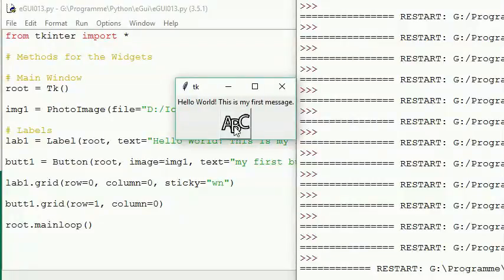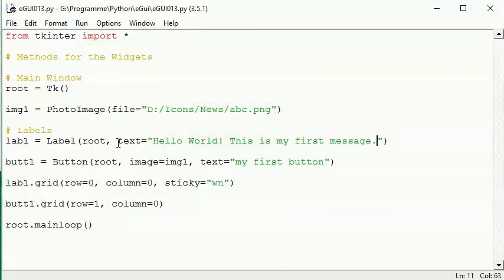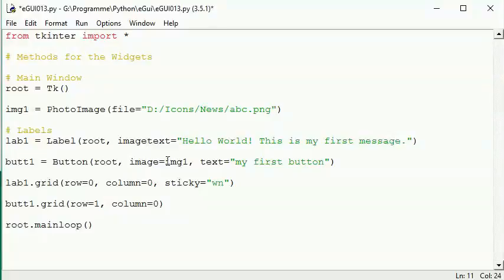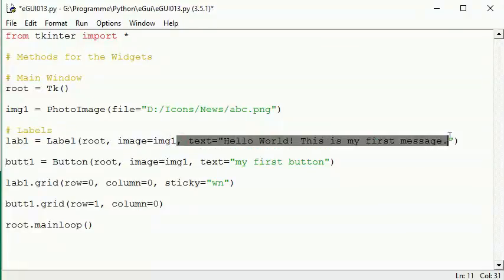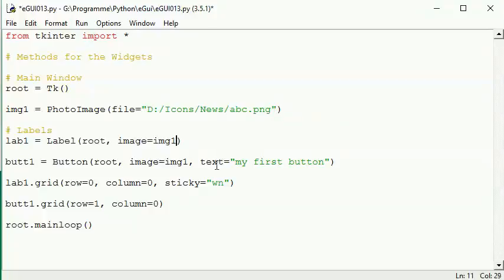So just now I can show you. We have the button, it does nothing. We have the picture. We want to have the picture in the label, not in the button. So we have to change this too. Image is equal to image 1. Actually, we can delete the text message, and here I can delete the message, and for example here I type in change.